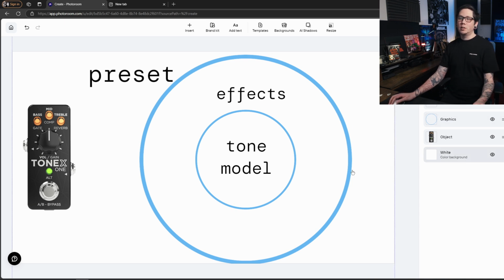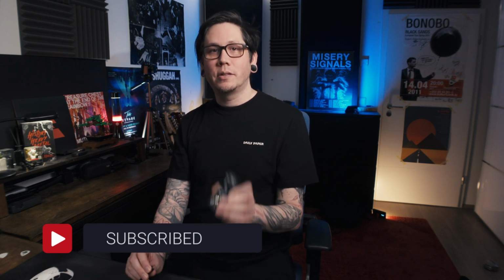Now, the important thing to remember is that this is always within the confines of one preset. So you're not editing, for example, a separate tone model or something else. You're always editing a preset. Now we'll just hook up our Tonex ONE and we'll look at the app as well as the plugin and some tips on at least how I use it to make it more bearable, I guess, or easier to use.